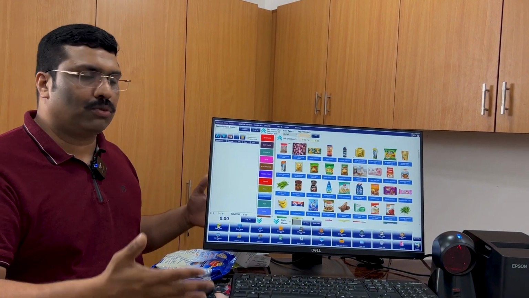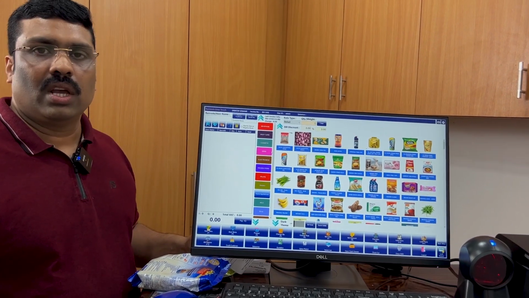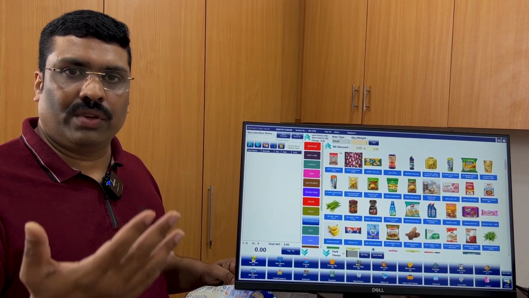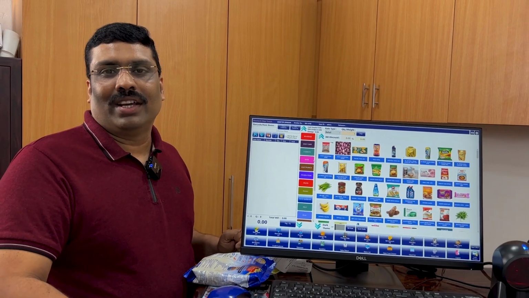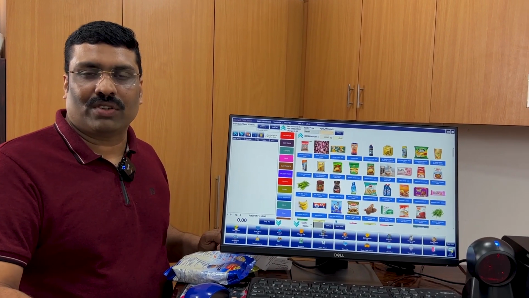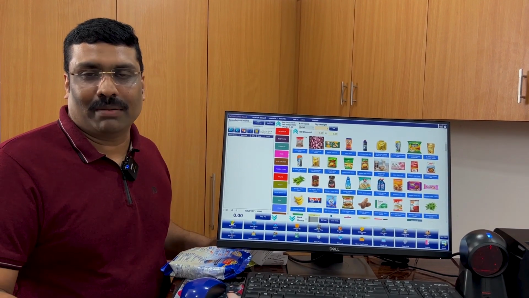If you have the system or you have a computer or if you have the touchscreen interface, of course there are no issues. We can install it. If you can call us or you can WhatsApp us, our team is ready to help you, ready to install the software in your PC for the demo, and you can use it. You can feel the simplicity in the POS devices.